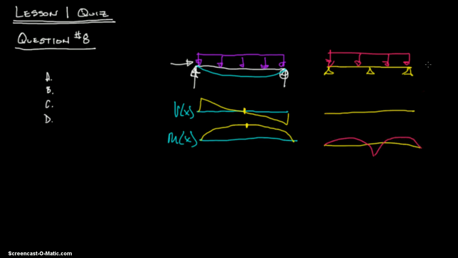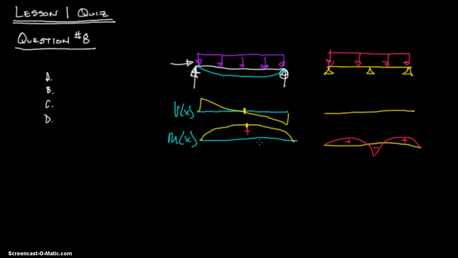If it's a uniform distributed load, it will be positive here. Well, actually, let me just do this. Positive, negative, positive. And you could figure out your shear distribution as well, but I'm not going to get into that right now. If you wish to figure that out, you can go ahead. You could either come from here and go up there, or come from your loading and go down. But this is typically what it will look like for moment.